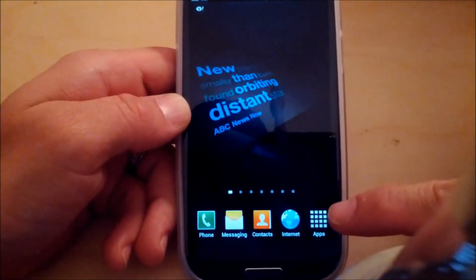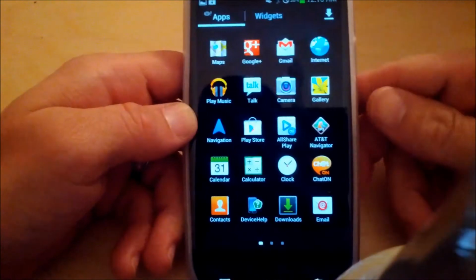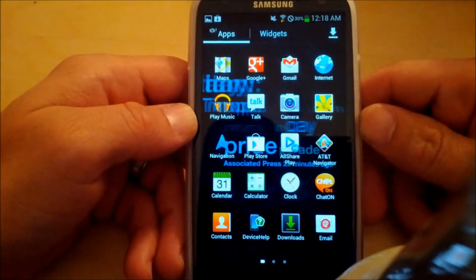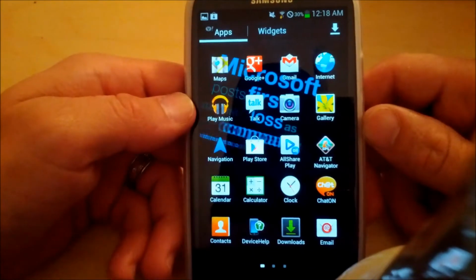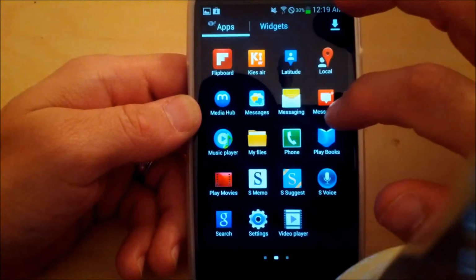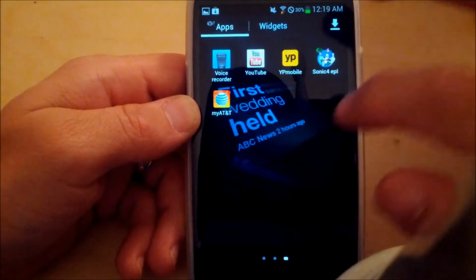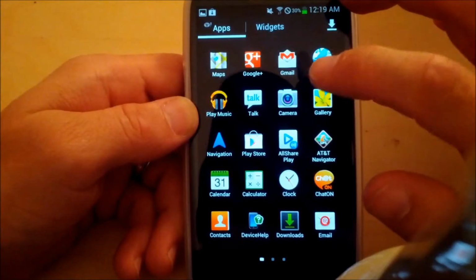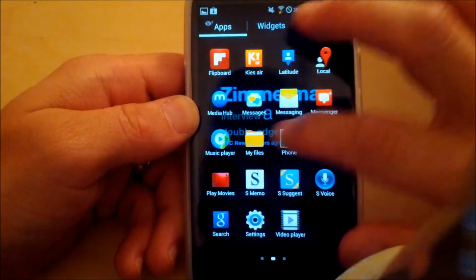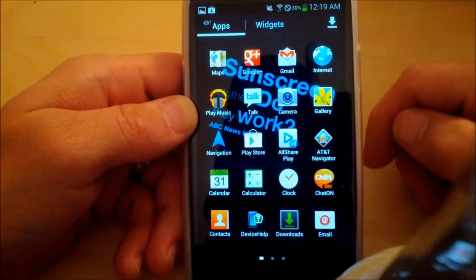Now, your app drawer is located down here in the right-hand corner, if you didn't know that. You should know that by now. Open up the app drawer, and you're met with your 4x5 grid list of apps. You can only have 20 on the screen, so you have to swipe horizontally to get to the rest of your apps. And unlike stock Ice Cream Sandwich, it doesn't scroll to the widgets. It just keeps going through the apps. It does a 360. You have to actually click on widgets to go to widgets.